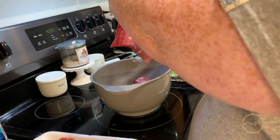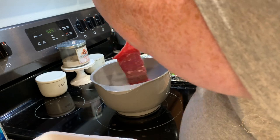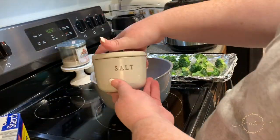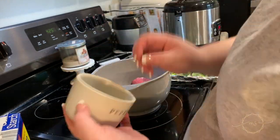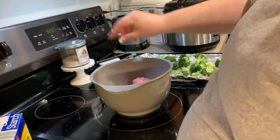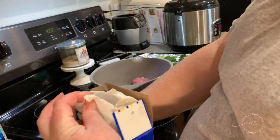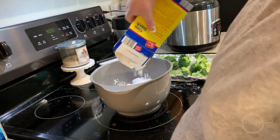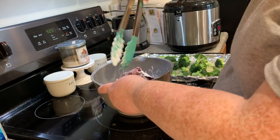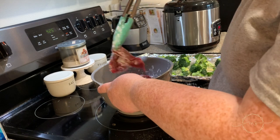While that's going, I'm taking beef milanesa and cutting it with kitchen shears — or just a knife and cutting board if you prefer. I'm adding salt and pepper to the beef and then a generous amount of cornstarch — I used about half a box. Cornstarch works as a natural tenderizer for beef, which is why I'm doing that.